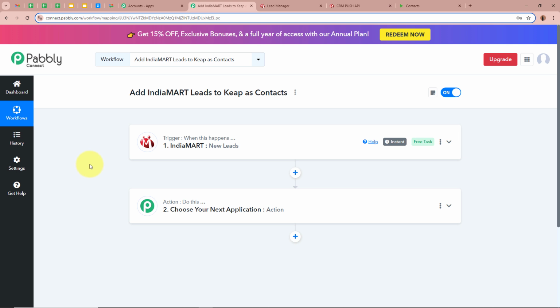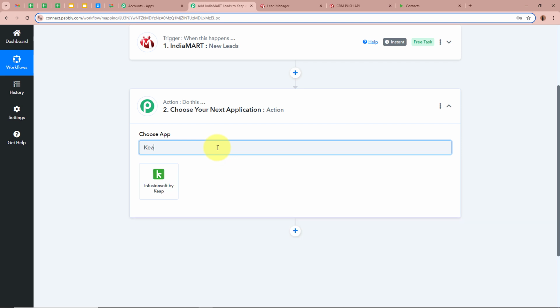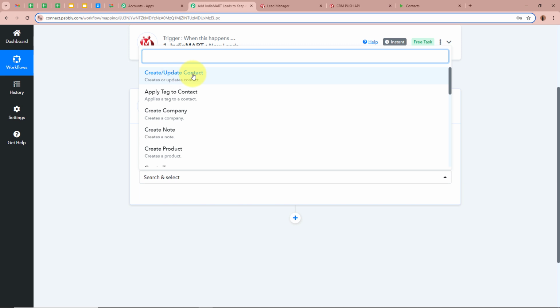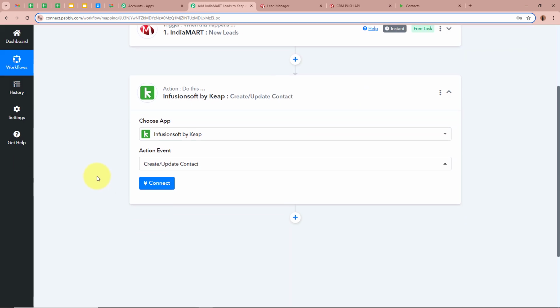Now whenever a new lead is generated by any of your potential customers or clients, as you have connected IndiaMART to Pabbly Connect, the response of the lead is going to be captured in a similar manner in our trigger step, okay? So now as we have the lead details, we have to create a contact of that lead in our Keap account to manage the lead's data, okay? So we're going to set up our action step, and for the action application, I'm going to select Keap, okay? For the action event, I'm going to select create/update contact, as now we're going to create a contact of the new lead generated using IndiaMART, okay?